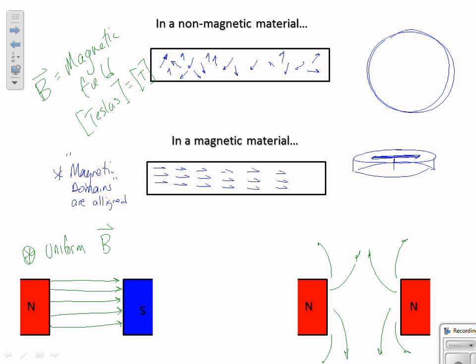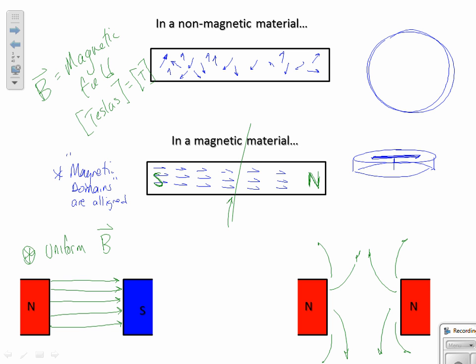Other big thing about a magnet: you take this magnet here, this would be the south over here, and this would be the north over here. You chop it in half right there. Well, you don't end up with a north pole and a south pole. That's something about magnets. There's no such thing, naturally occurring really, as what we call a magnetic monopole. Magnets always occur as dipoles, two poles. There's always a north and a south together. We can have a proton by itself. We can have electrons by themselves. But we never get a north by itself.